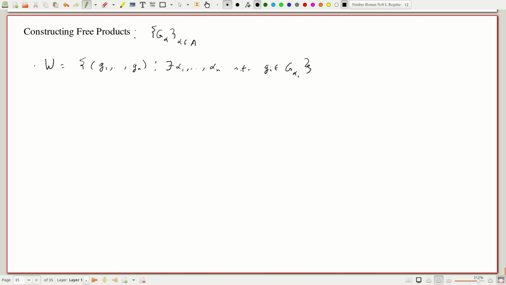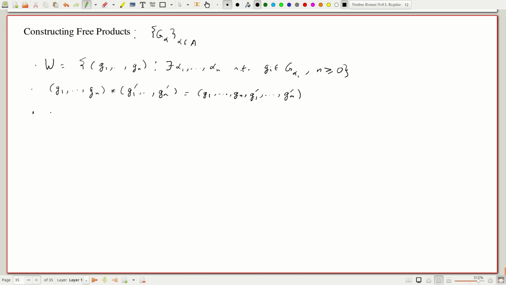And then we have a multiplication, which is again concatenation. So I should clarify here: n is greater than or equal to 0, so the empty word is allowed, and that will be the identity as before. So if I look at G1, G2, ..., Gn star G1 prime, ..., Gm prime, this is just, of course, the concatenation. By the way, in practice, we don't write them as tuples, we just write them as words. But since this is the first time many of you would be seeing them, I'll be more formal and write them as tuples. Okay, so far so good.